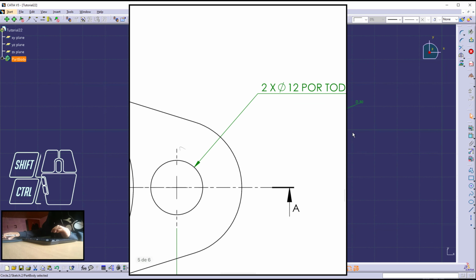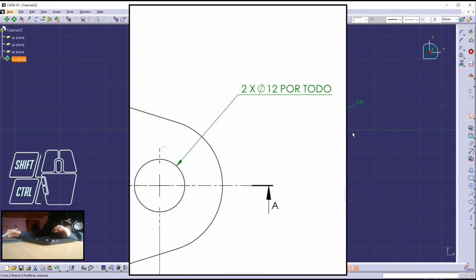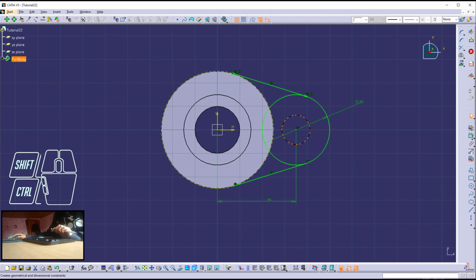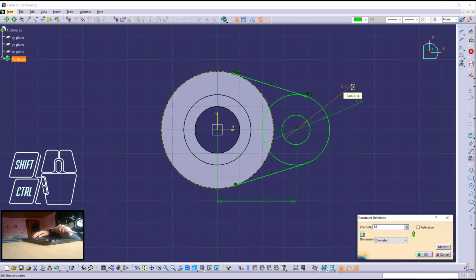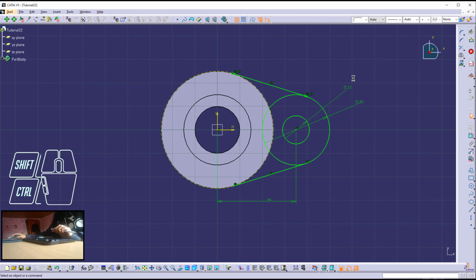And right here I have the dimension. This means 2 times a diameter of 12 through-hole in Spanish. Enter. And now I'm gonna eliminate the lines that I do not need.